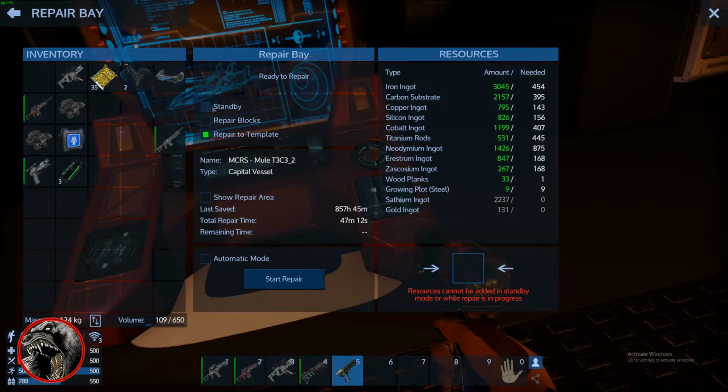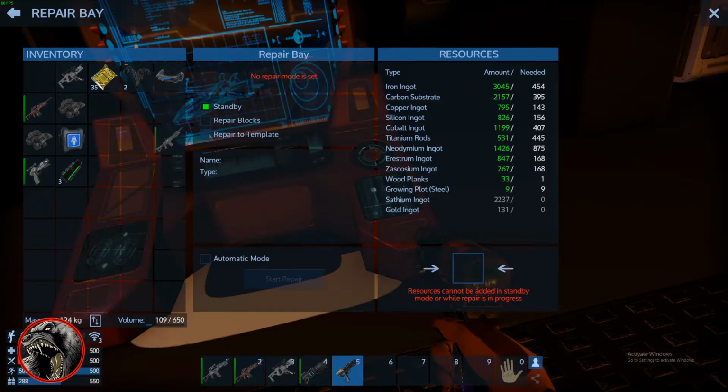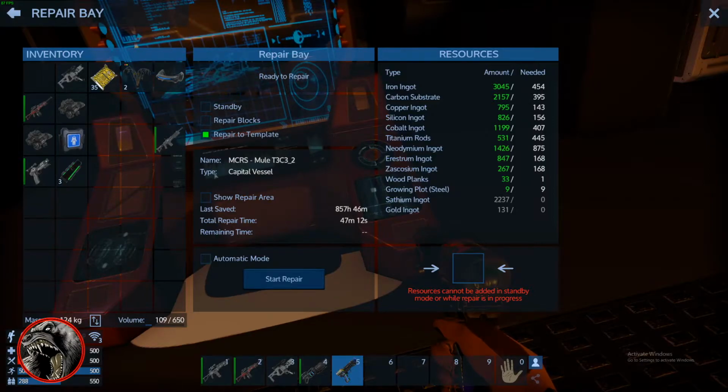Okay, grow plots. Let's go standby, right? Repair template. Let's see. Ooh. It doesn't, that 10 minutes that I let it run, it didn't let me see. Start repair. Yeah, it started over. It didn't give me credit for the 10 minutes that it ran. Good to know. Interesting.